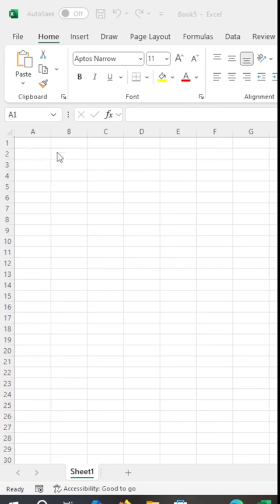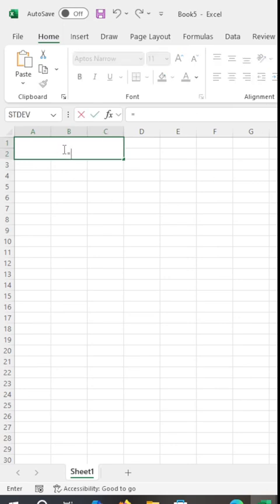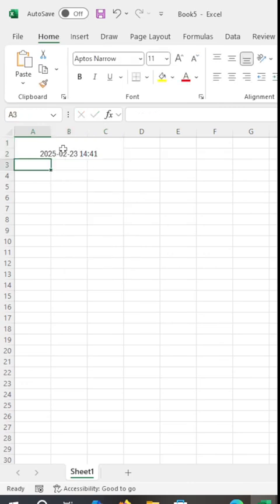So the first thing you need to do, you have to go to your Excel sheet, the one you're working with. Then you can select one cell, or you can select multiple cells. So here I'm going to select multiple cells. Let's say I want to use all these cells to display my clock, so I'll merge the cells together. Then inside that I'll write a formula which is equals now to get the present time. So this is the present time now.